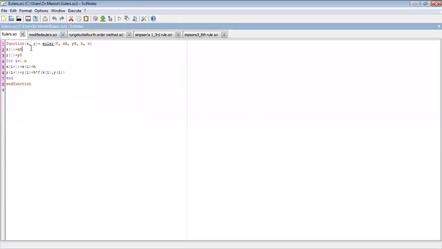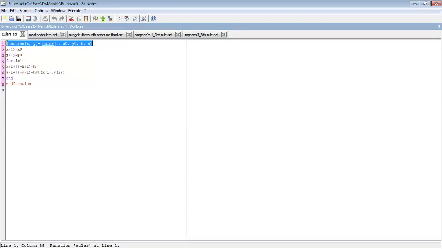Okay, so you can see that I just continue here that this is your function. The function name is given by Euler, correct? And which values do we have to calculate? We have to calculate x and y. So I've written in brackets, x comma y, that is equal to Euler. Euler is the name of the function. In open bracket, it is f comma x0 comma y0 comma h comma n and bracket complete.